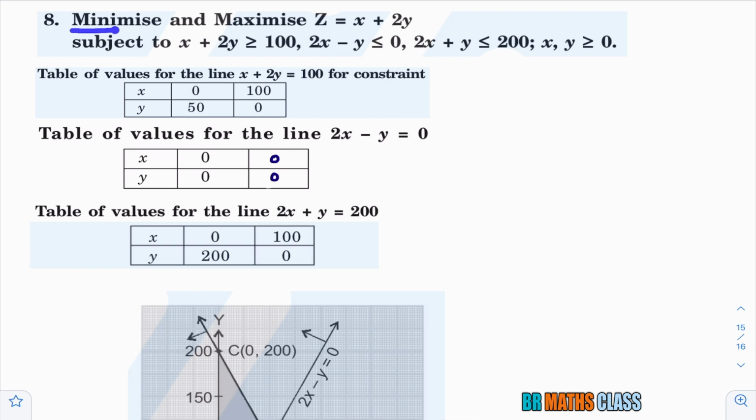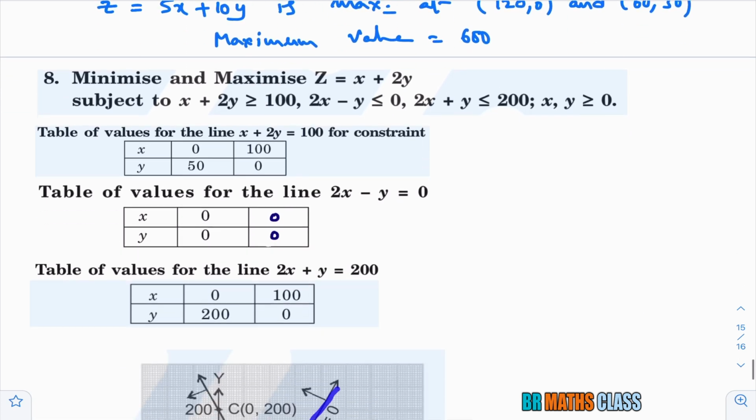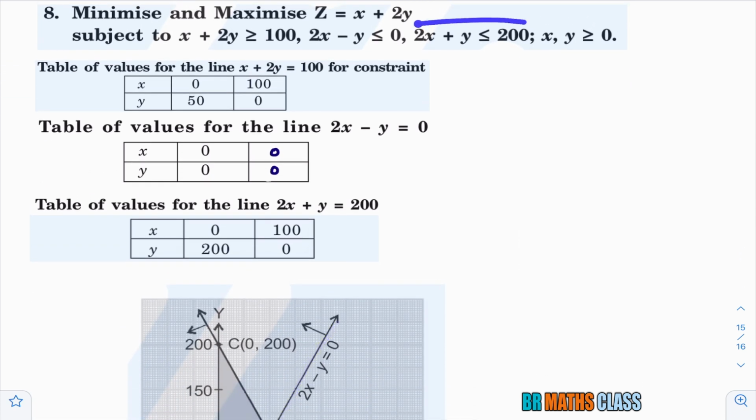Now you observe this 8th question. Minimize and maximize this objective function. Mainly they given 3 constraints. I want you to understand this on your own. Here they given non-negative constraints also. You find 2 points on this inequality to graph this inequality like this. Similarly, you observe this is the line passing through origin, y equal to mx, y equal to 2x. As m is positive, this line lies in first and third quadrant. You observe this is the line equation, y equal to 2x. Similarly, you graph this third inequality also.